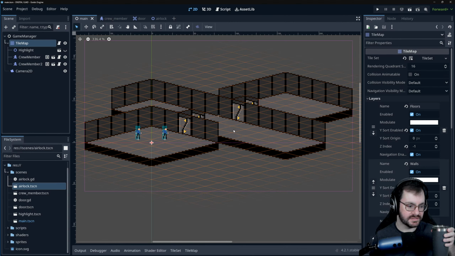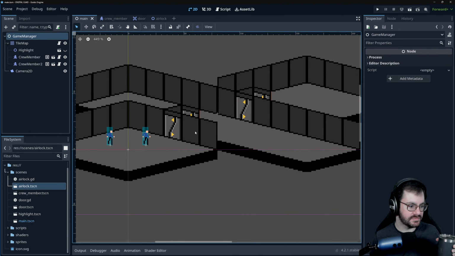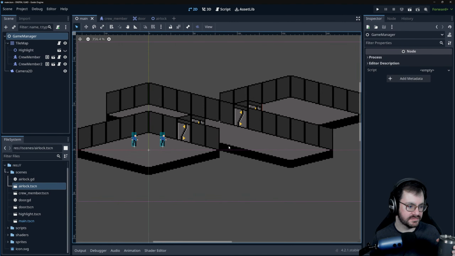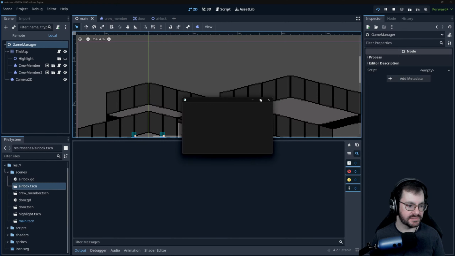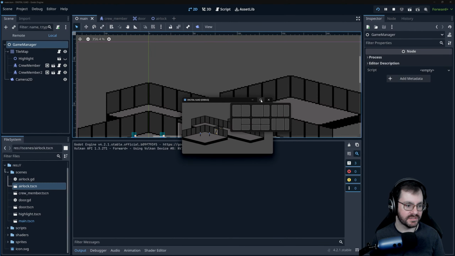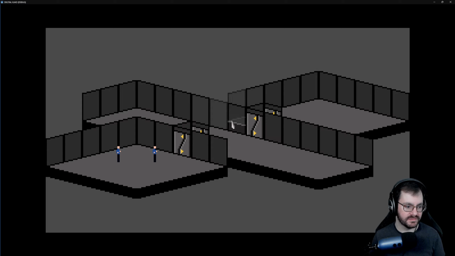So this is our little test area, which is pretty dumb, but it does present us with interesting problems as far as walls overlapping in ways that really obscure what you're trying to see. What we did yesterday was a really poorly made cursor-based transparency, which, for a different game, maybe is the right way to go.